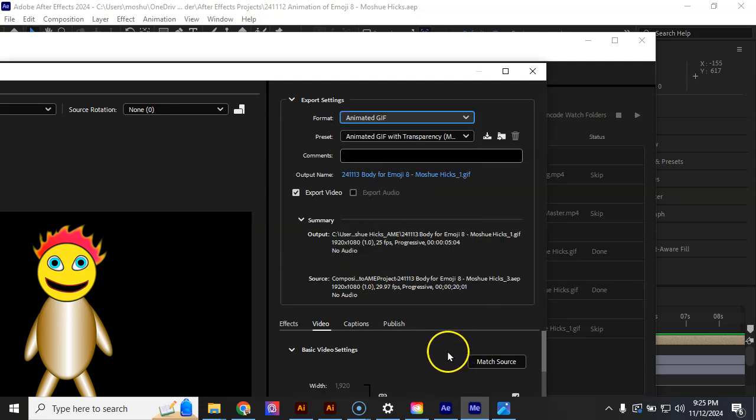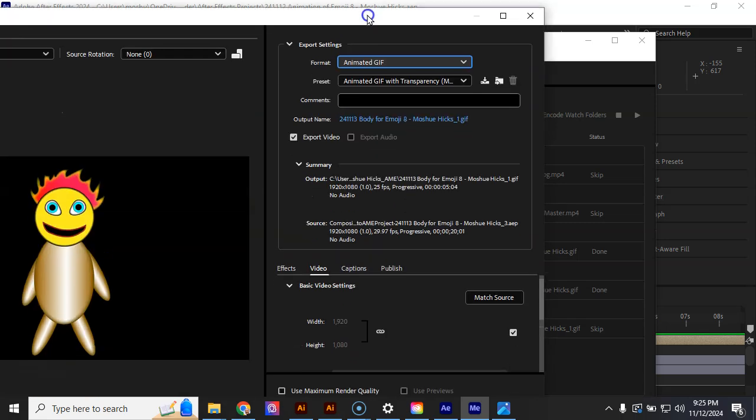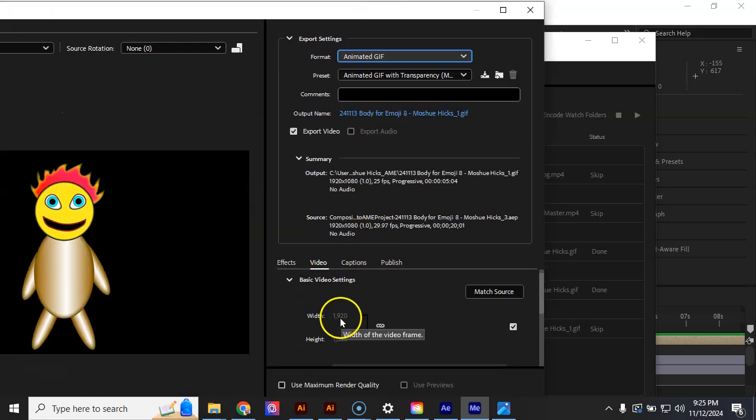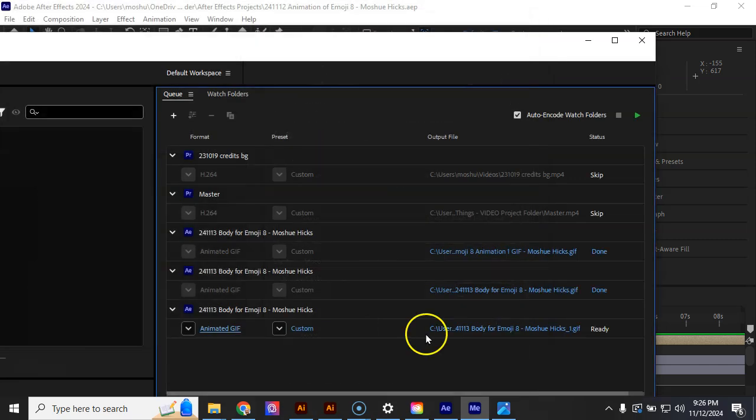Now you do not want a video animated GIF that is 1920 pixels wide. That is way too big for an animated GIF format. If you're going to do that, make it H264. Make an MP4 out of it. To change this though, you have to uncheck this little box, and we'll go with, let's change the height to 400 pixels. I'm going to press enter because you can't see okay at this resolution. And you can see now that I've got animated GIF.